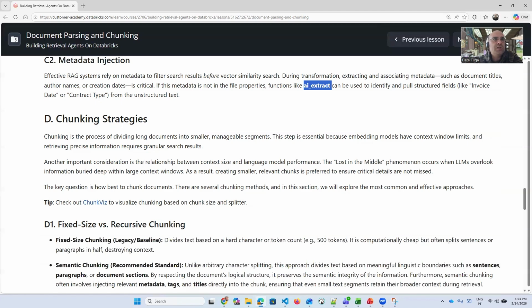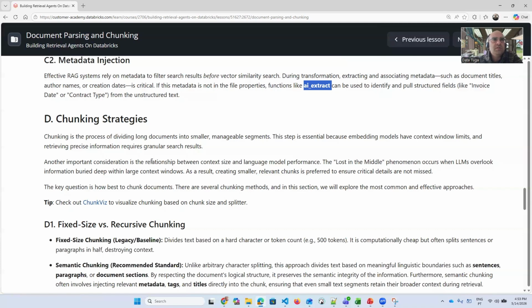Let's talk about chunking strategies. Chunking is the process of dividing long documents into smaller, manageable segments. Makes sense. This step is essential because embedding models have context window limits, and to retrieve precise information.